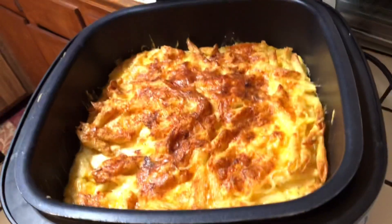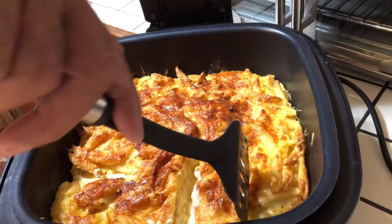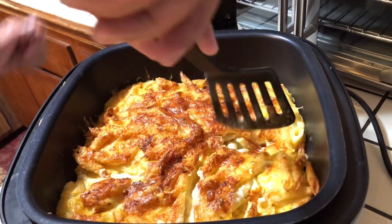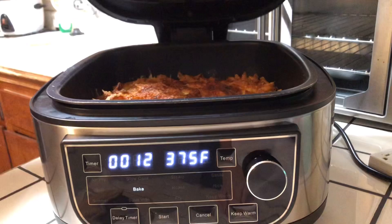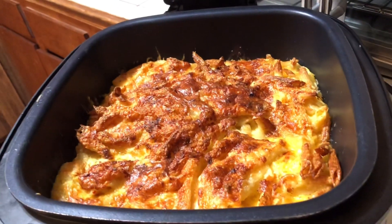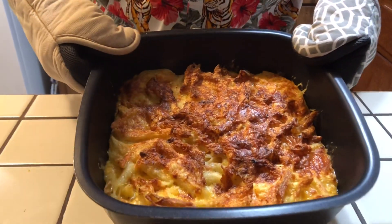I'm going to raise it up. Everything's looking good. I'm checking it out and I'm going to let it finish cooking for the next few minutes. I'm just going to cut it to check the inside. I'll close it — it's already going. Then I'm going to raise it up, take it out, and press cancel. This right here should be nice and done right now. I'm going to sit it right here — it's hot right now.